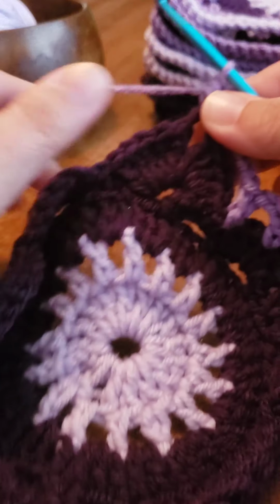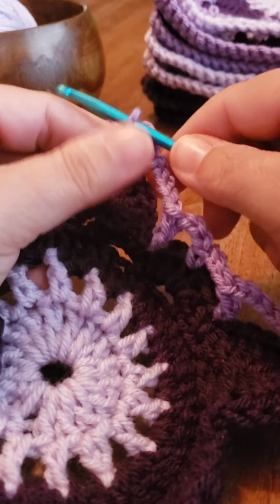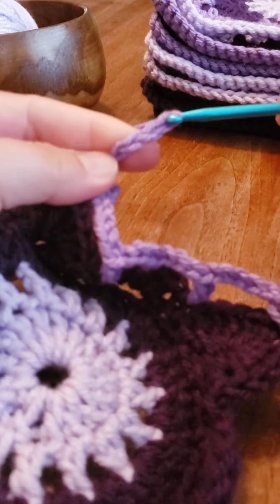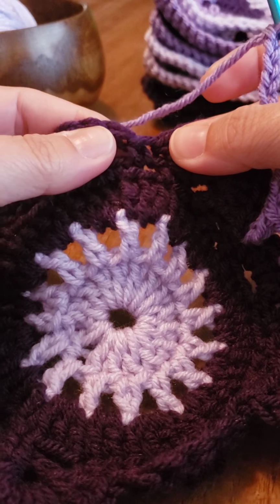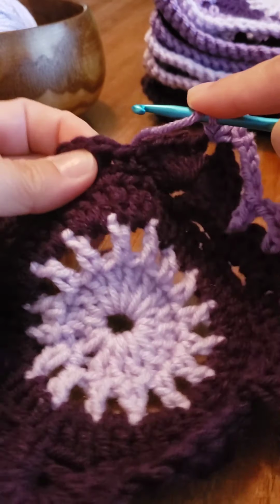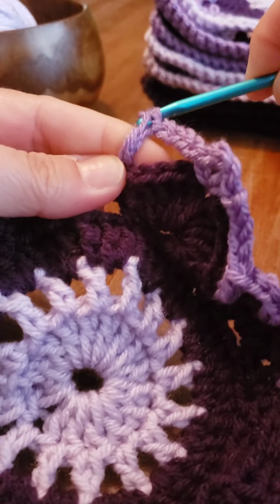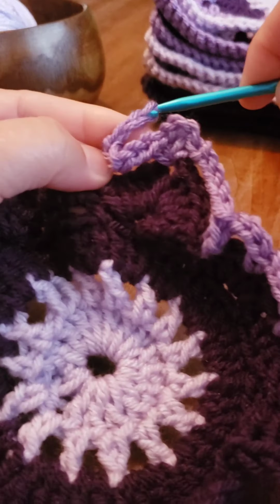And we're going to work around just like we did. So it's a chain 5, double crochet, chain 3, single crochet. So it just kind of works around, because you'll have your stitches on top of this one. So you're going to chain 5, 1, 2, 3, 4, and 5. Finding that single crochet from the previous row, you're going to work a double crochet in the top there. Just like that. Chain 3, 1, 2, and 3.